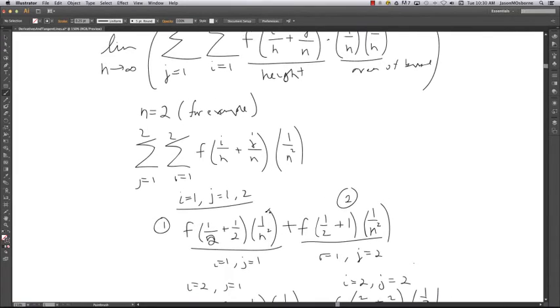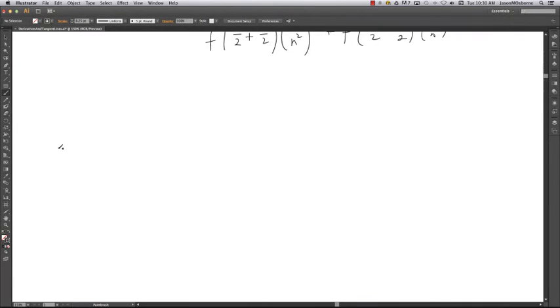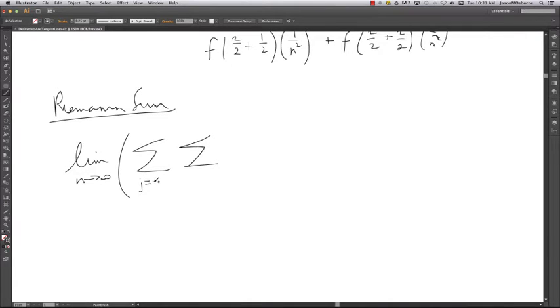Okay. So what we want to do is approach that summation for any number of rectangles. So again, the Riemann sum approach is going to split into two problems. You want to do a limit as n goes to infinity, and then you're going to do a double sum. Okay, I usually do j on the outside, i on the inside, i telling me how to move to the right, and j telling me how to move up. And then I need to evaluate my function. In this case, my function f of x, y is x plus y.